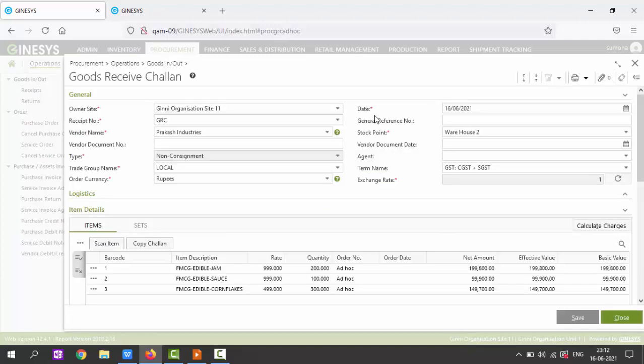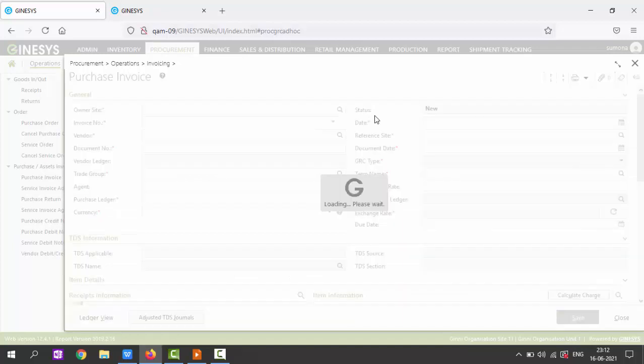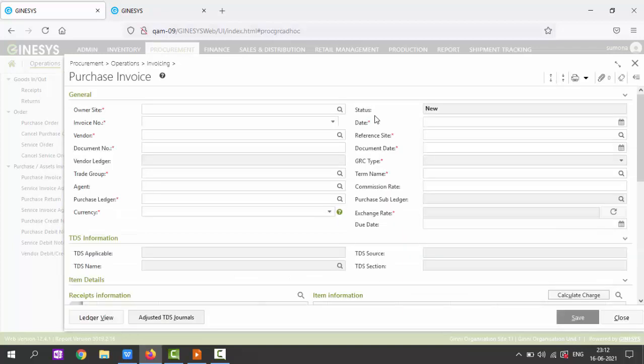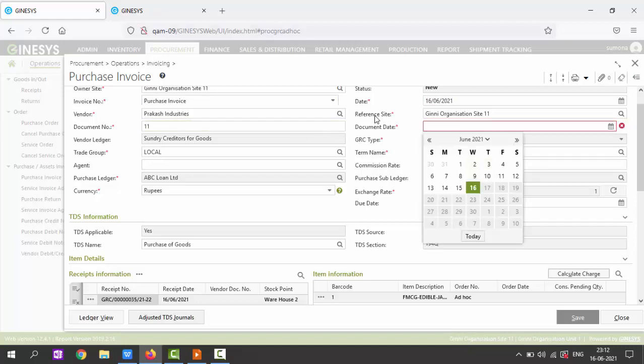Number 35, we will go to generate the purchase invoice against this. Select the invoice document number and scheme, document number and date.